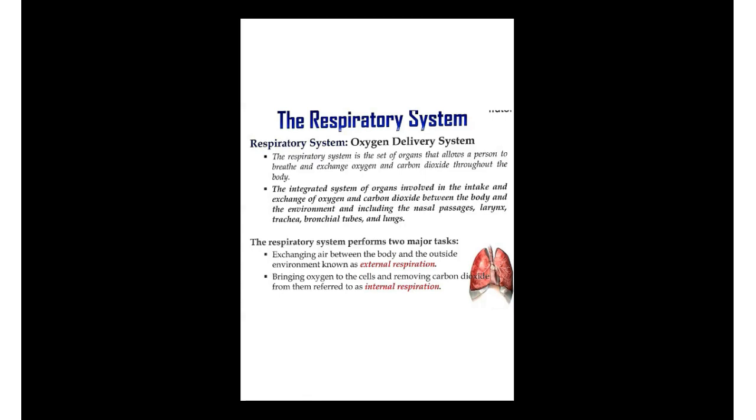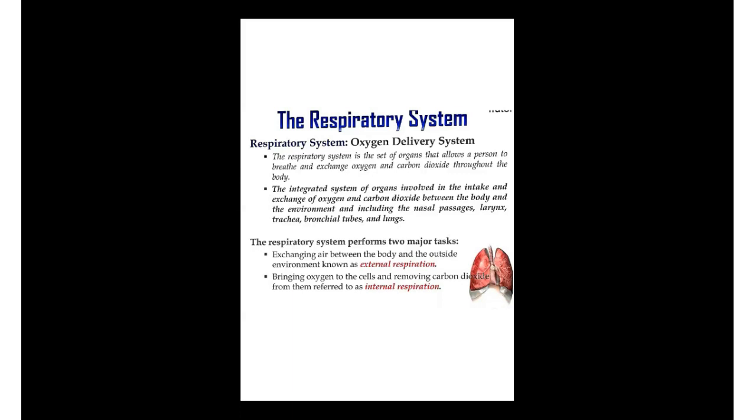So how does this happen? How does the body take oxygen from the external environment and then release carbon dioxide to the external environment, in order to maintain the balance of oxygen at every cell or tissue level? Okay. So the whole process and system involved in the exchange of oxygen and carbon dioxide from the internal to the external environment is your respiratory system.